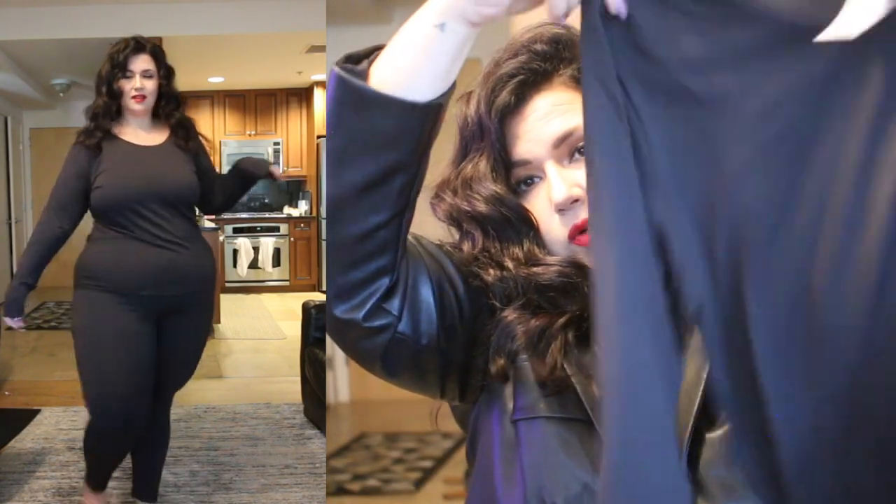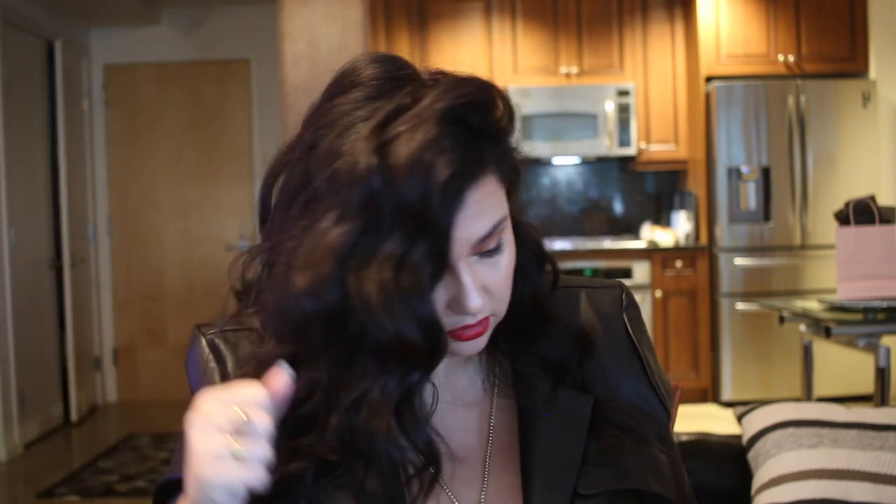Here is the long sleeve black tee. I live in shirts like this, so I'm super excited to add this one to my wardrobe. It has a little bit of an athletic cut to it — again because I sized up. A 1X would have fit really nicely and would have been more of a shirt I'd wear out and about, but this in a 2X is just that right amount of give for wearing at home. All of those blacks, by the way, match — I love when a brand picks one shade and all the colors go so beautifully together.